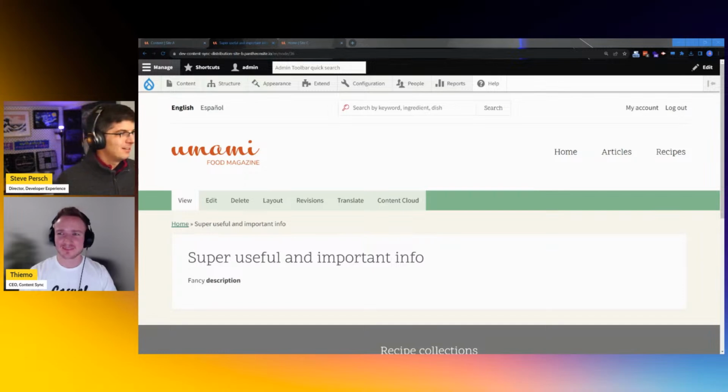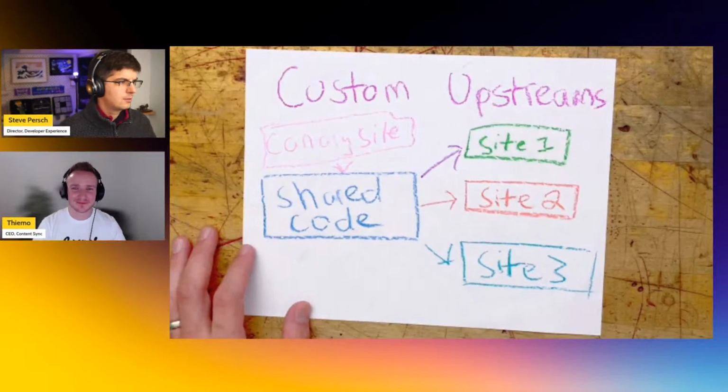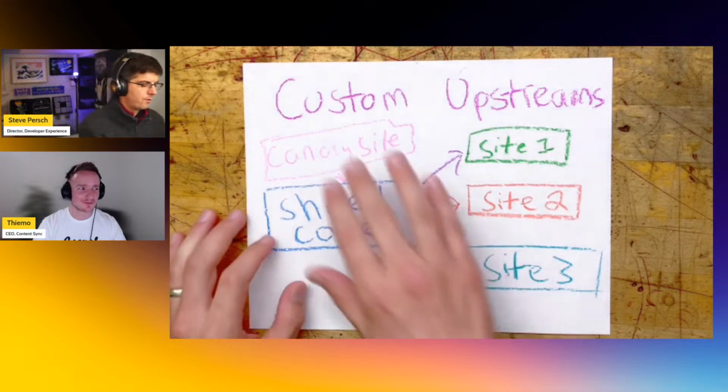I certainly have some questions, some comments here. It feels simultaneously like, okay, we just moved around some data, no big deal, but it also feels like, whoa, I think I just saw a lot of complexity there in those few minutes. So to make sure that I understand all the pieces in play, let me bring back my handy dandy crayon diagrams. We'll bring in some Legos. We'll move this screen off, see if we can make this bigger. All right. So I had started my intro there with the idea of custom upstreams.